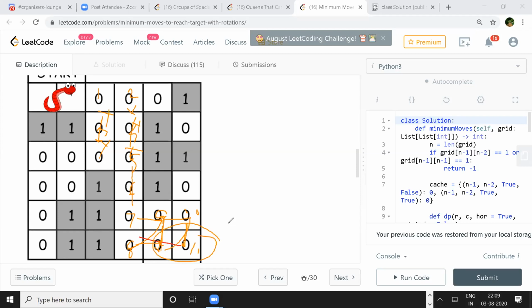But then why, once the snake is here, will he not directly go here? Why will he go here and then again go to here and then here? Because he has to make the head point to the last cell. Yeah. So till now the head was like this. Arrow represents the head. Right. Now it will turn this side. Head will be here, right? No. So you cannot make the head just like that, right?